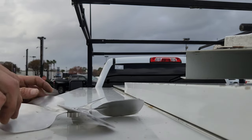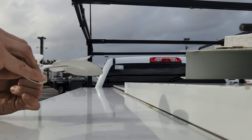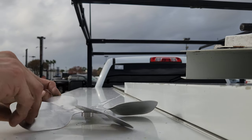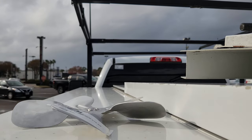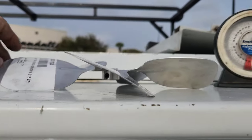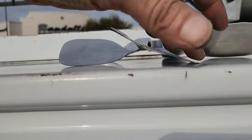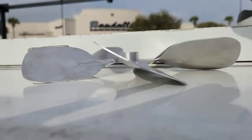This one. Now I have adjusted it some with my gauge there, and it's by no means perfect, but it is a little bit better, I think. This is level. These are all roughly 25 to 28 degrees each. Pretty close.